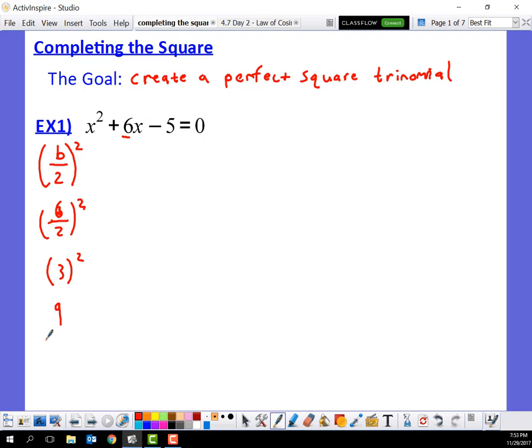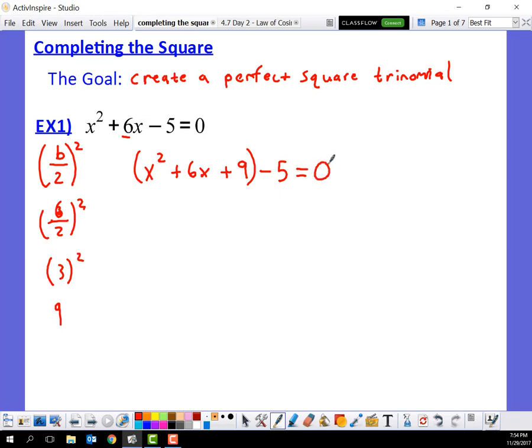So watch this. This is the part that makes everybody a little uncomfortable. Here's what we do. We rewrite this trinomial, x squared plus 6x plus 9. You're like, well, wait a minute, shouldn't it be minus 5 because there's a minus 5 in the equation? The minus 5 doesn't go anywhere. I'm just adding a 9 because my goal here is to create a perfect square trinomial, which we have in x squared plus 6x plus 9. Again, the minus 5 does not go anywhere. I slide it out here to the side, and I'll use it later. And that still equals 0.